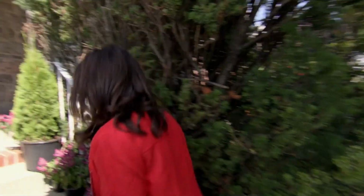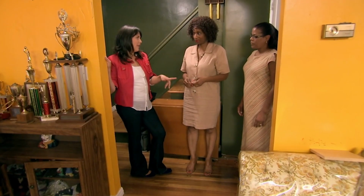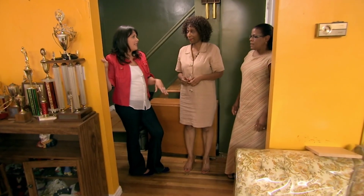2-story detached houses are really popular in this neighborhood, and this one has a garage, ample parking and a porch, but it's still on the market, so I wonder what the problem is. So Ruth, this is your house, but Stacey is your best friend. Yes. You've been helping Ruth, giving her advice? I tried, Sophie. She took none of my suggestions. Okay. Well, I think what would be great is if you guys show me around. I can see what the problems are, and then we can go from there.